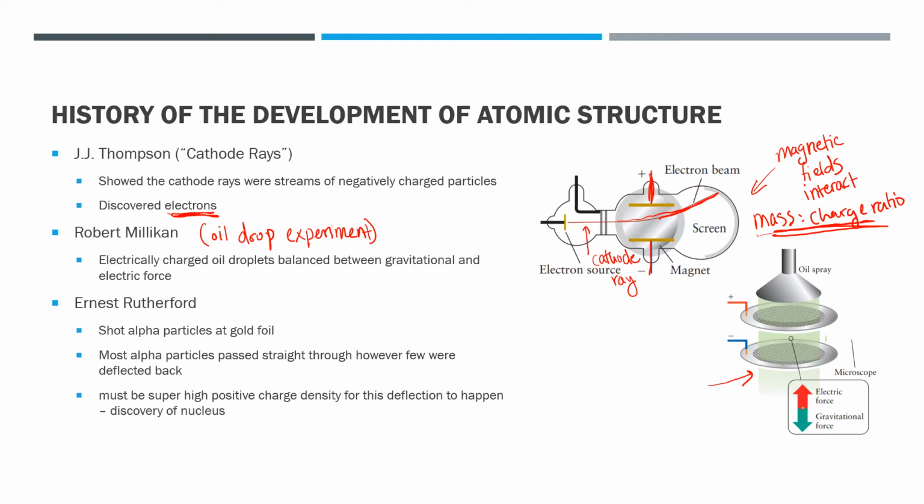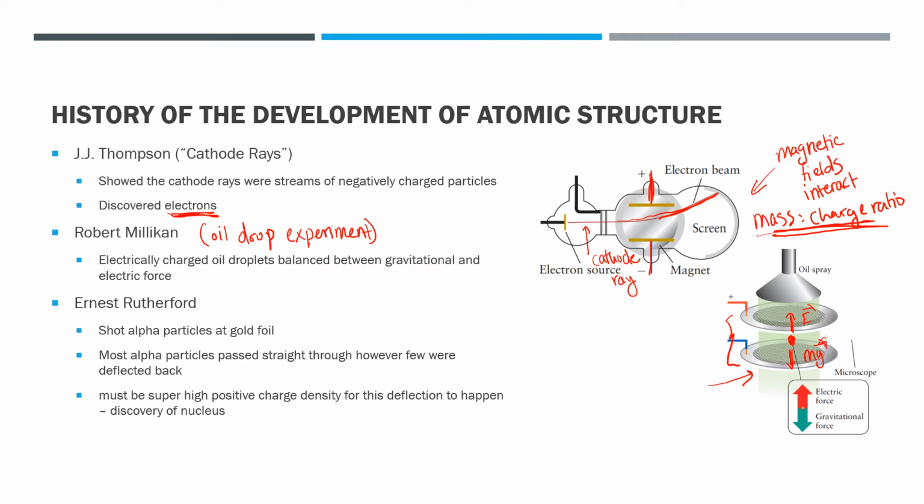In this diagram here, we can see the setup for this experiment. He had oil droplets, and these oil droplets were not neutral, so they were electrically charged. He put them in between these two plates, which had a difference in voltage. And this means there was an electric field between the plates, right? And this electric field causes a force on charged particles, and the charged particle in his case was the oil droplets. So these oil droplets would have a balance between an electric force that was pointing up and a gravitational force that was pointing down.